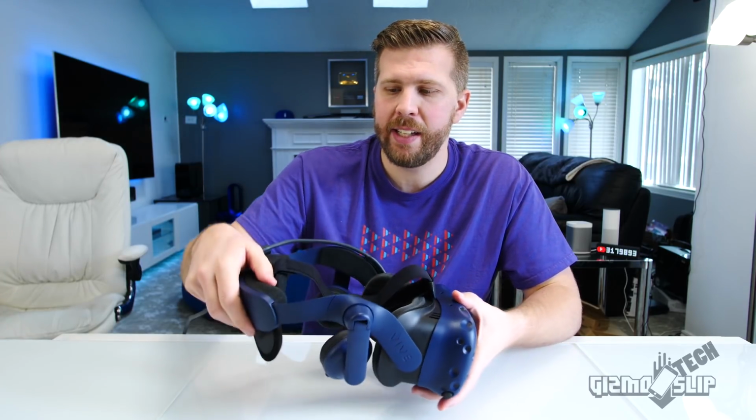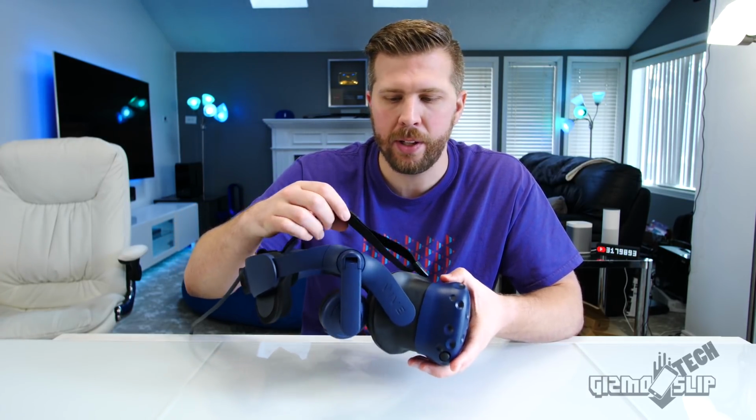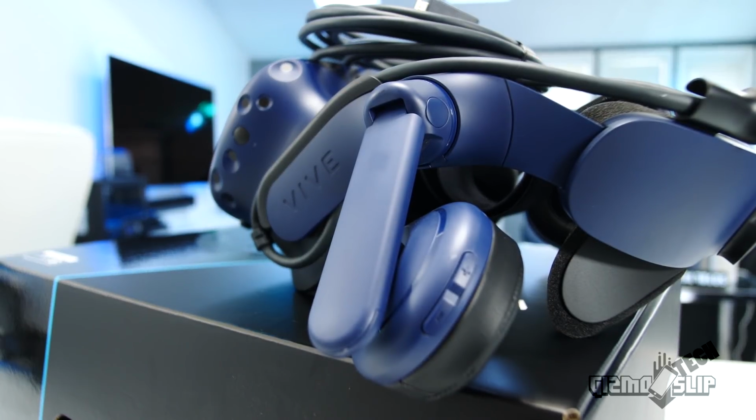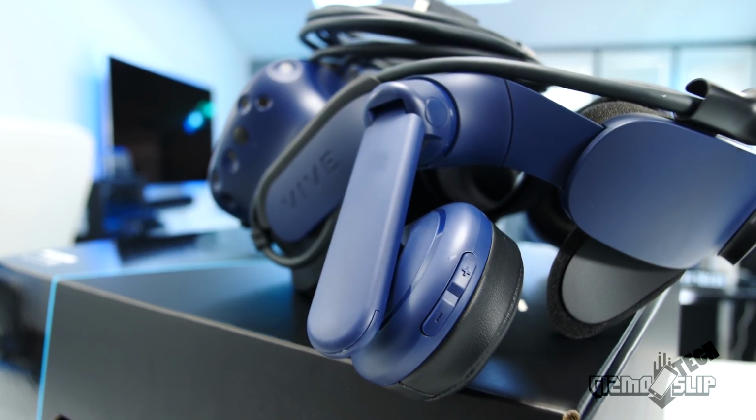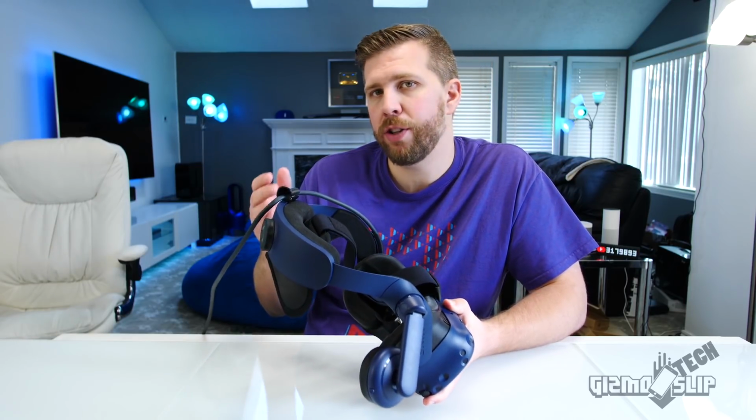Other thoughts are, it's very comfortable to wear. This is great foam on the front and the back. The strap over the top is great. The headphones are pretty good. You've got volume rockers on the left side here. These also pop out to the side, which is really great if you're trying to talk to someone in real life and the game audio is really loud.